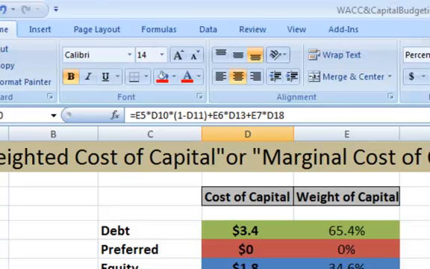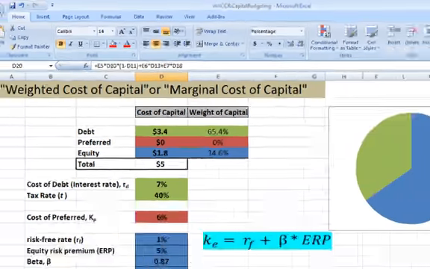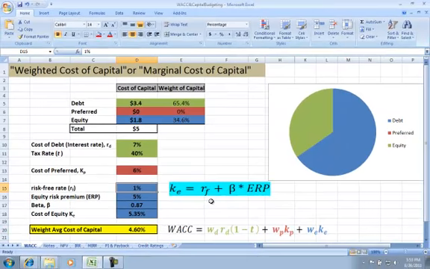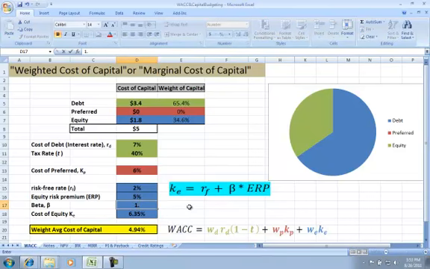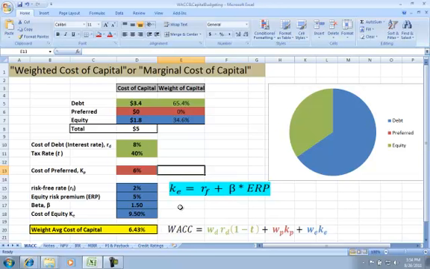It's the same calculation. However, we can also play with this and see what happens if the risk-free rate were to increase, or interest rates are increased. You'll see that the weighted average cost of capital also increases. Or, for instance, the company becomes a little bit more risky and its beta rises to 1.5. Again, the weighted average cost of capital rises. Or maybe the cost of interest goes up, one, because of the risk-free rate, or two, their bond ratings drop. Let's say it goes up to 8%. Again, it changes the weighted average cost of capital, it increases as well.